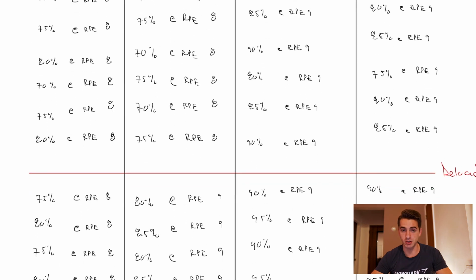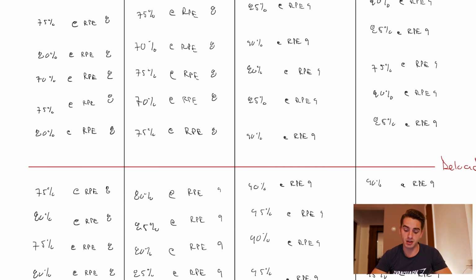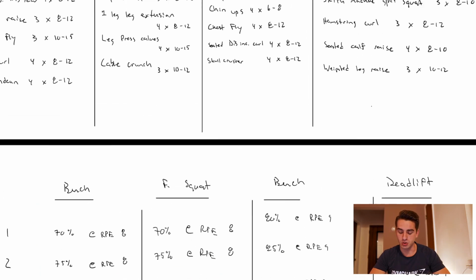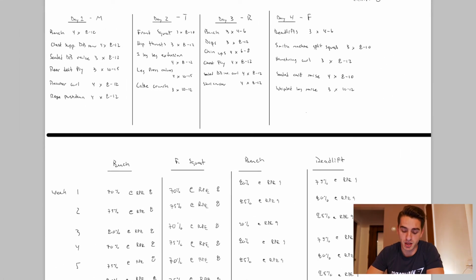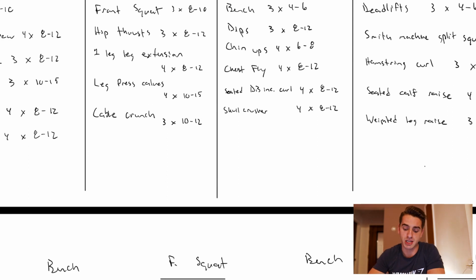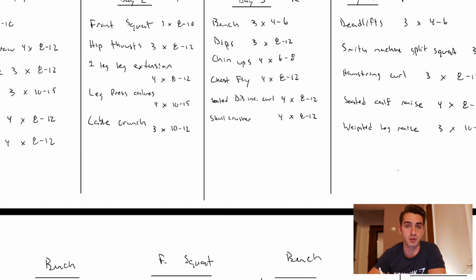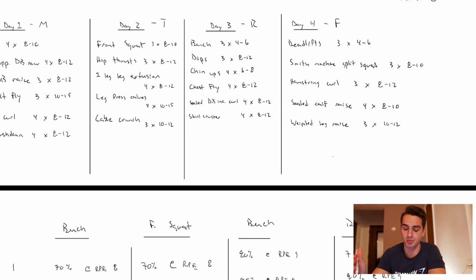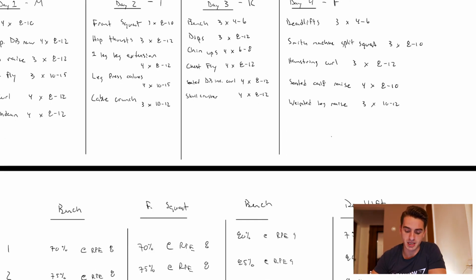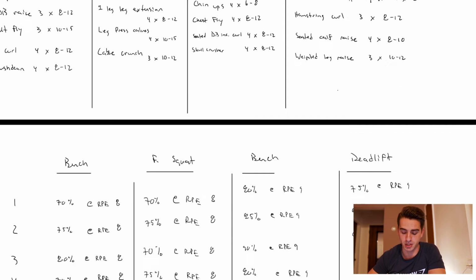And then once we transition over to the strength blocks, we're going to go from 70 and 75% up to 80 and 85%. Something that I'll probably do once we get to that strength block is maybe slash the number of sets on leg extension, maybe 1 off of hip thrust. So I'm probably not going to change the volume for the compound movement itself. But again, remember, once we go from a hypertrophy block to a strength block, we do want to reduce some volume, but like I said, we'll probably be doing that from some of the other exercises, and I'll keep the number of sets per compound movement the same once we move to the strength block.